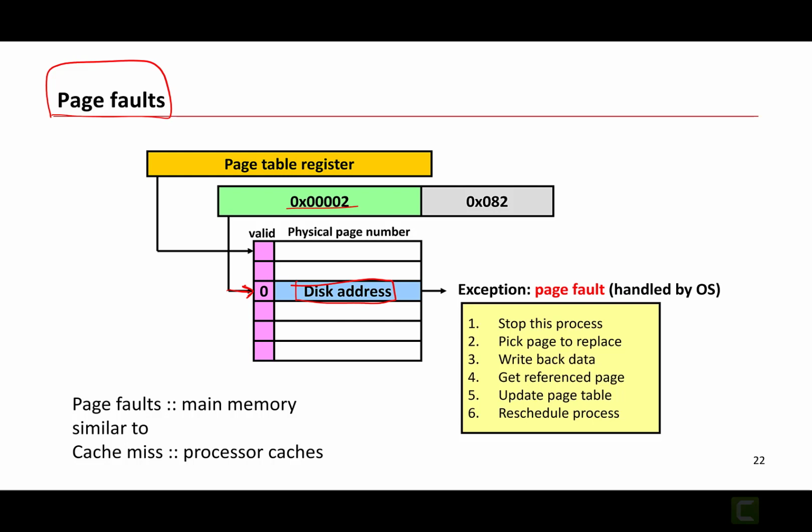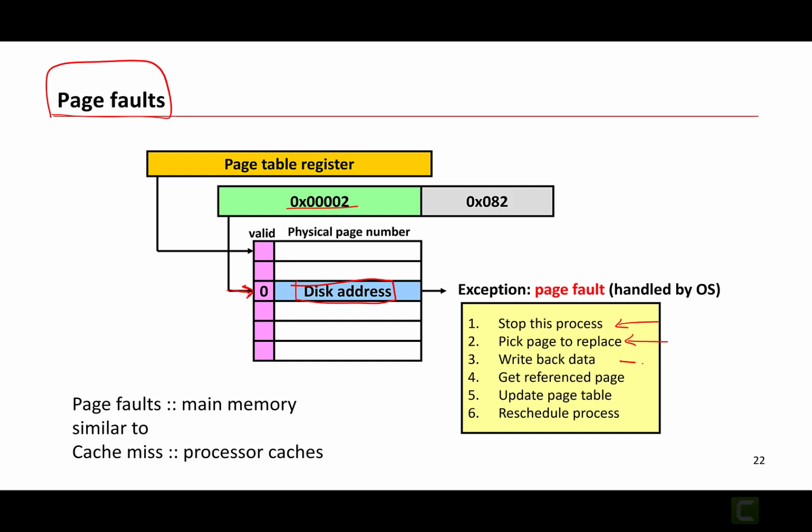In order to do that, typically the page fault handler would stop the process that you're running, because you don't want to be idling around. Then you'll pick a page in the main memory to replace, because now you're going to bring back that data that you just accessed, because you want to exploit temporal locality. Remember that the data that you're accessing now is more likely to be accessed in the near future than the one that you least recently used. So most likely you would use an LRU type of policy to replace the data from main memory.